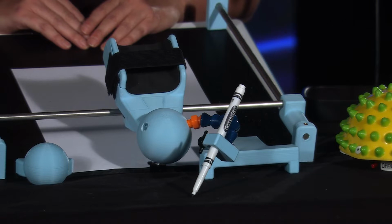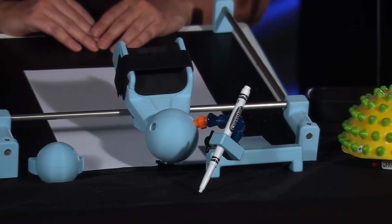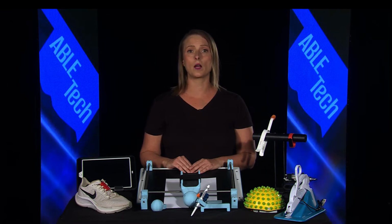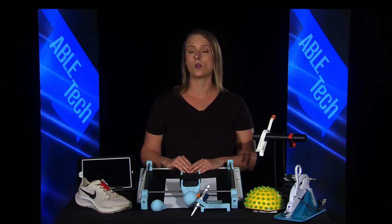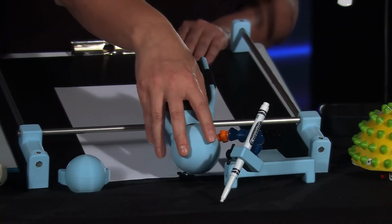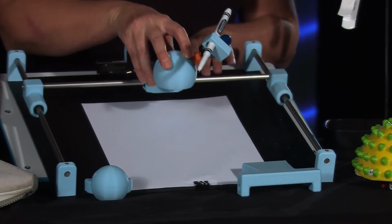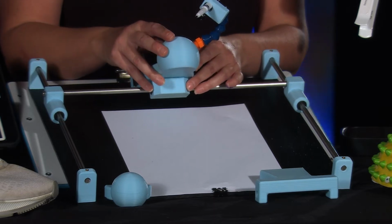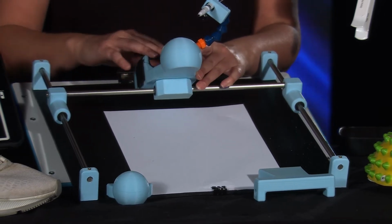Place the tablet, phone, keyboard, or paper on the flat base of the guided hands. Secure paper products with a binder clip at the top for best stabilizing results. Or when using a touchscreen device, enable Assistive Touch for ease of use. For best results, practice performing different hand movements using guided hands to familiarize yourself with the sliding system.